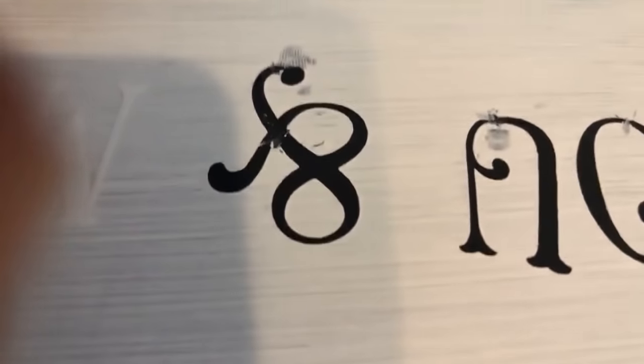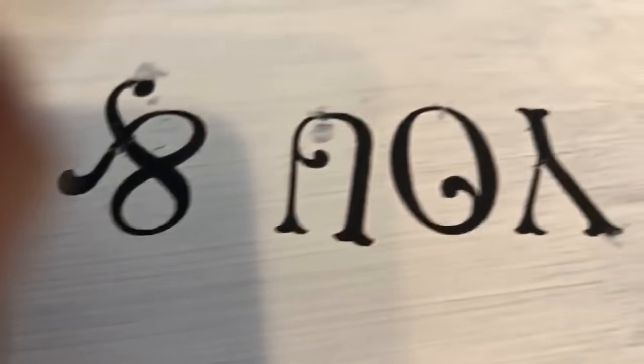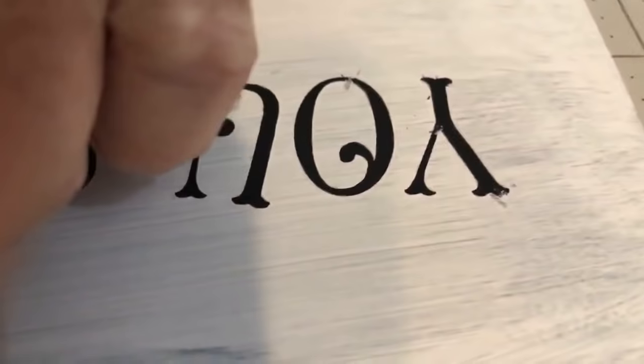A lot of my signs, I just do the lettering myself. I have a lot of different fonts, and I just do the lettering myself. And you can do some curvy. You can see how well that comes out. Like I said, if everything was dried, there would be no marks on there at all. It'd just be nice, crisp lines.